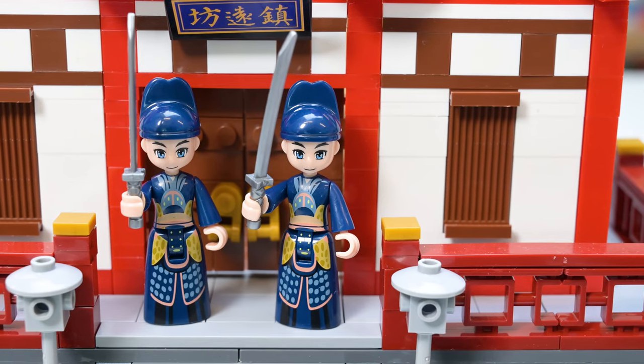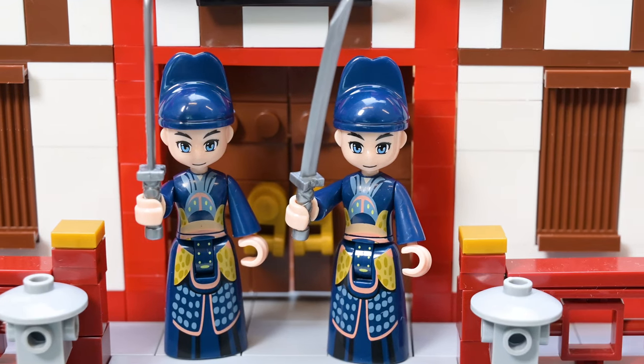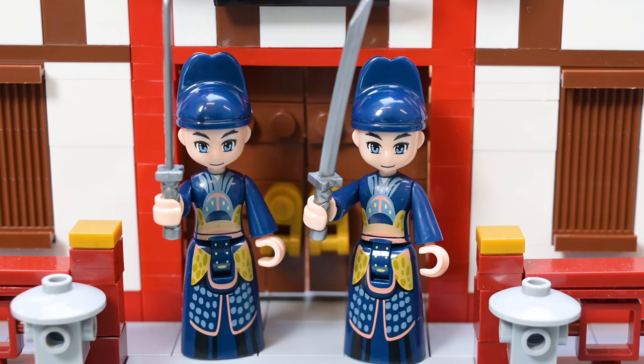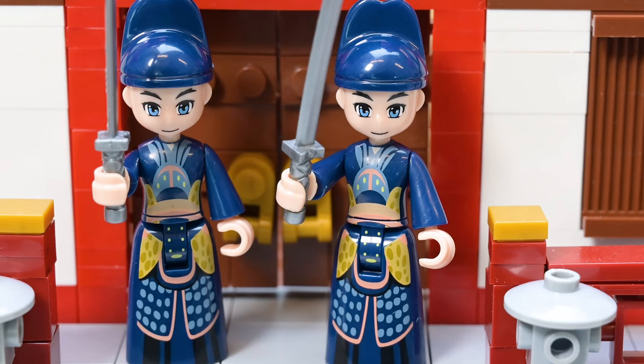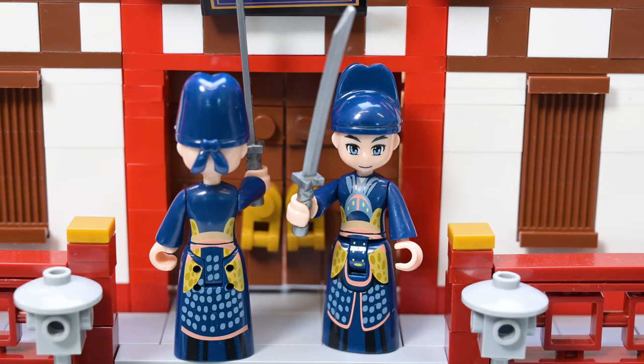Now we'll look at the figures. You know what? This is the first time I'm seeing twins on the set. We got a couple twins here. We'll start with these guys in blue with their swords. These are not your typical figures. You know that already. There's the front. Nice printing. Nice hat. Printing on the back as well.